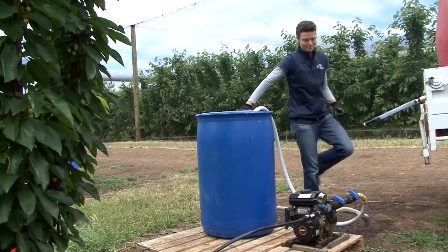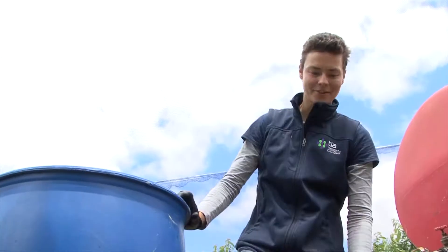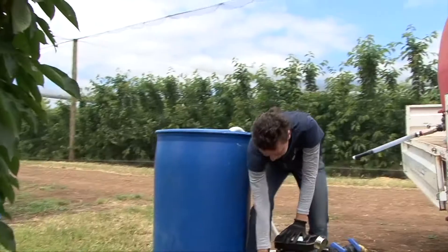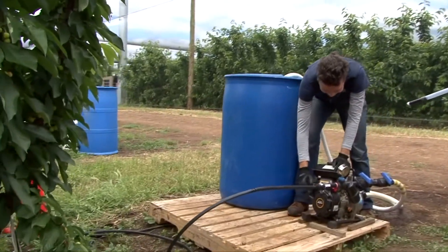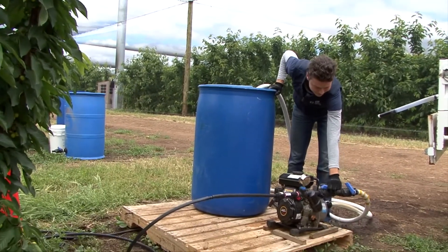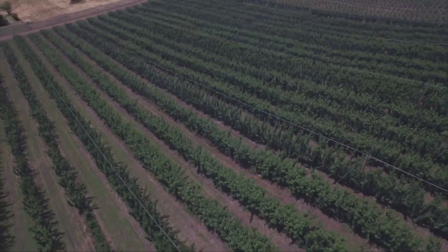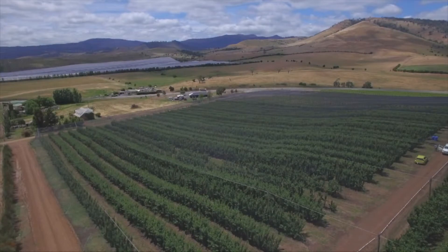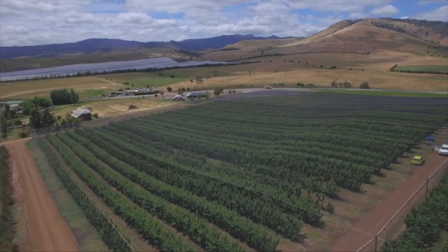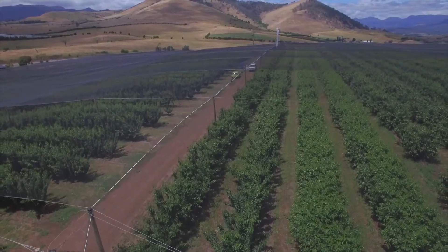In the research, nitrogen is applied using fertigation, the same as is practised in commercial orchards. In a cherry orchard you will find nitrogen in the atmosphere, in the soil, and in the cherry tree itself. The research team is measuring this nitrogen as it cycles through each of these environments in varying proportions at different times. It's the cherry tree's ability to store nitrogen that affects how much and when it needs nitrogen from the soil.